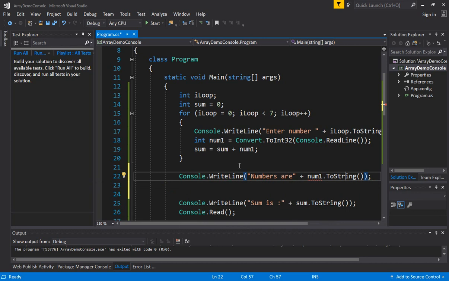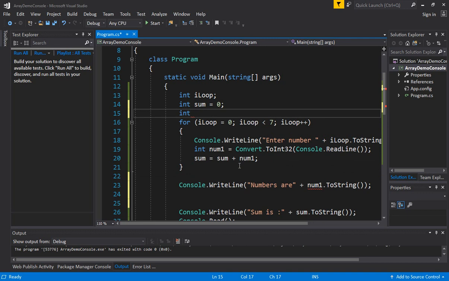Now num1 is coming as an error because you have to declare it outside the loop. If we declare num1 inside the loop, it can only be called from inside the loop. So now it's more of a global variable. We should initialize it.